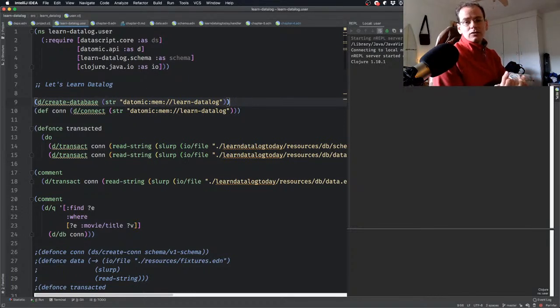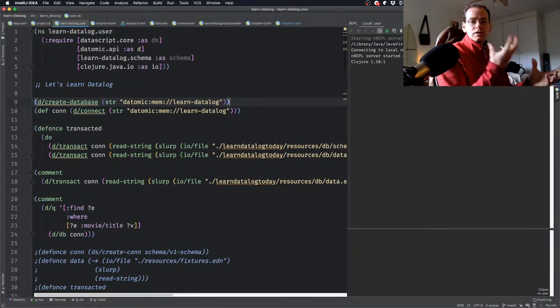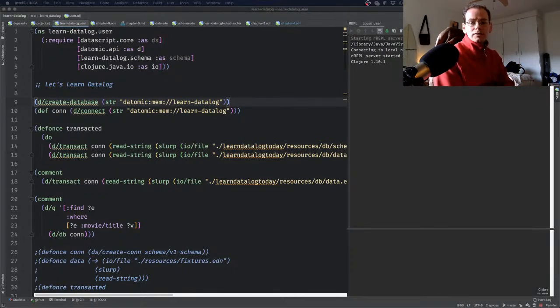And Datalog, or a dialect of Datalog, is the query language you use to interact with databases like Datomic, Datascript, or Datahike, which are all tools that I have in my arsenal, and very rarely now do I use traditional relational databases. Sometimes I'll use them as the backing store for these databases, so they kind of act as a layer on top of that. But very rarely do I use something like MySQL or Postgres.